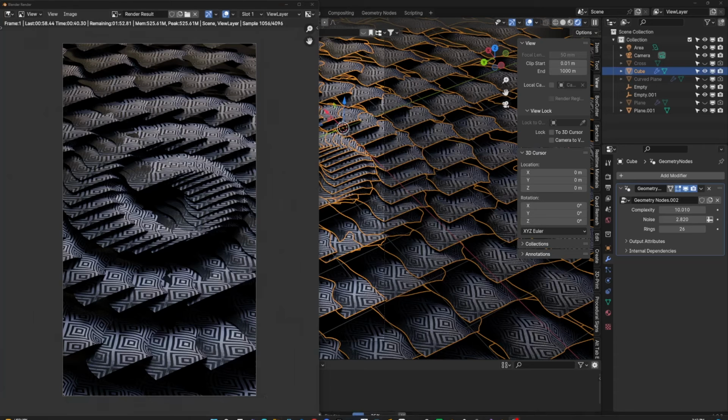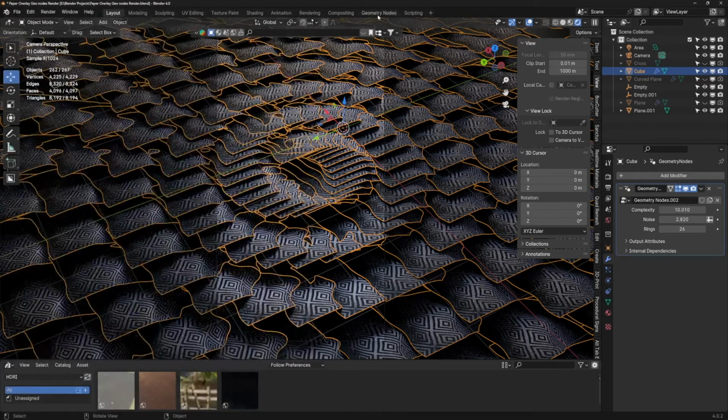What's up, everybody? So the other day I was messing around with this cool abstract render using geometry nodes, and I thought it looked pretty cool, and I wanted to show you all how I got it done. It's super simple, perfect for somebody who's just starting out with geometry nodes. Not necessarily meant for a beginner to Blender, but a beginner to geometry nodes.